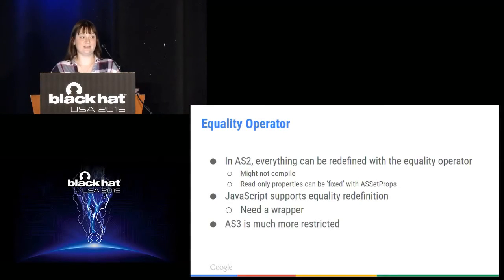JavaScript can redefine anything as anything with one exception. If you try to redefine one native method as another native method, it will not work. So you need to put a wrapper around the second native method. And that's why I had the wrapper in the example I showed at the beginning. But this doesn't really stop you from doing anything. You just need to make sure you remember to put the wrapper around the function before you redefine it.